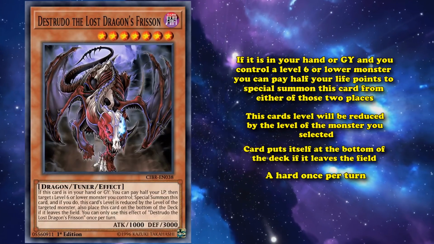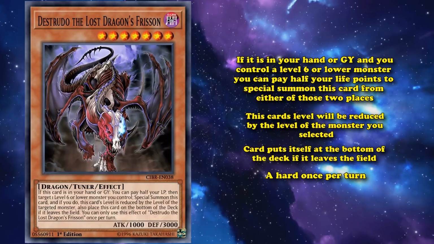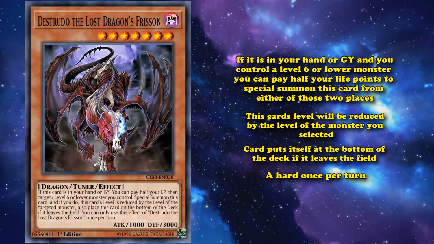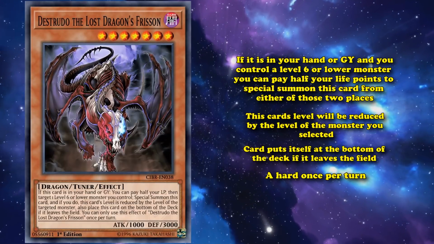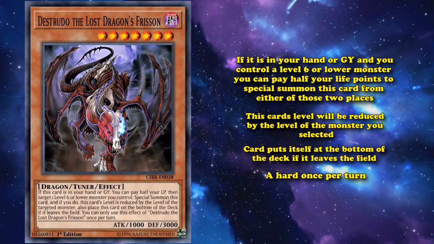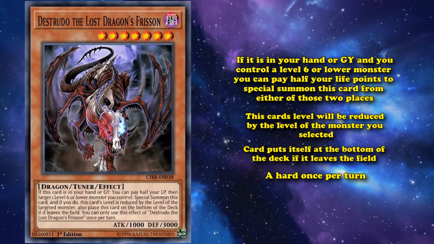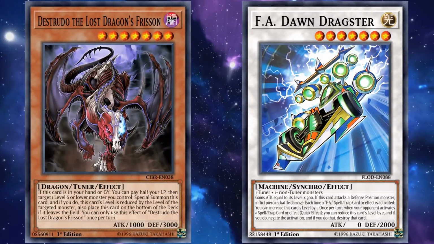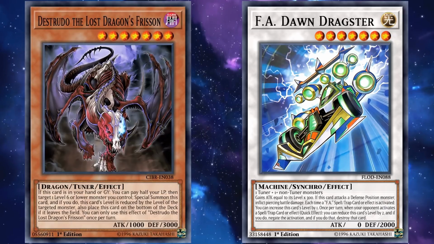So basically, the card can bring itself out very easily, even at the cost of half your life points, and has a couple of other restrictions in order to make it so you can't reuse the card over and over, i.e. hard once per turn and returning to the deck instead of getting banished or something else. The card was always pretty good. It basically allows you to bring out a level 7 synchro monster no problem, since its level will always adjust to the monster you target in order to bring the card out.